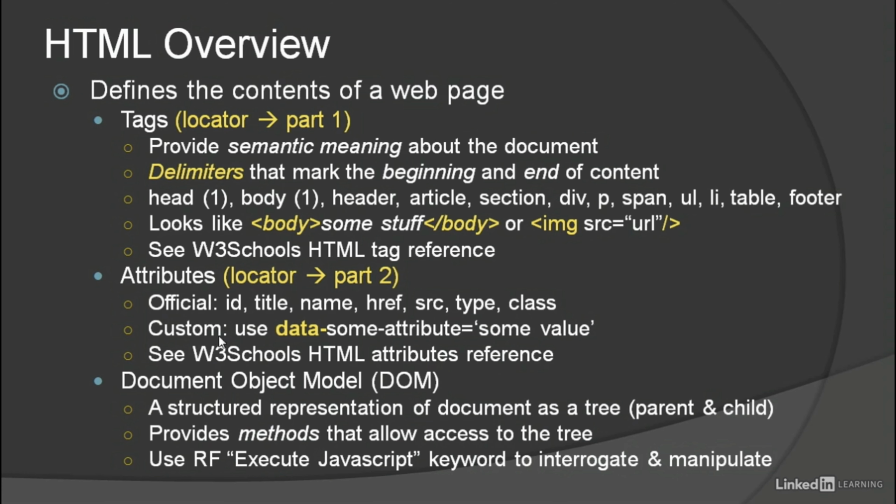So now you've had some practical experience seeing what HTML tags look like and attributes as well. And like I said, when we talk about CSS and XPath locators, we're going to be making use of those tags and attributes. I want to give you a high-level overview of the various ways these tags can be used to structure an HTML document.